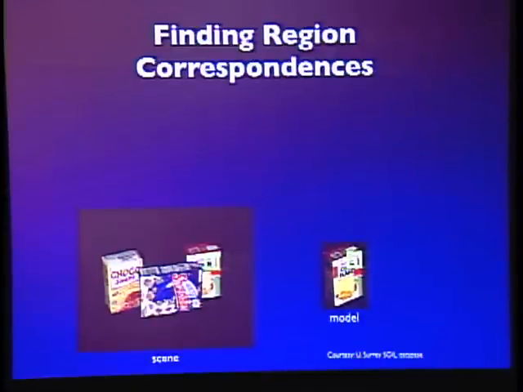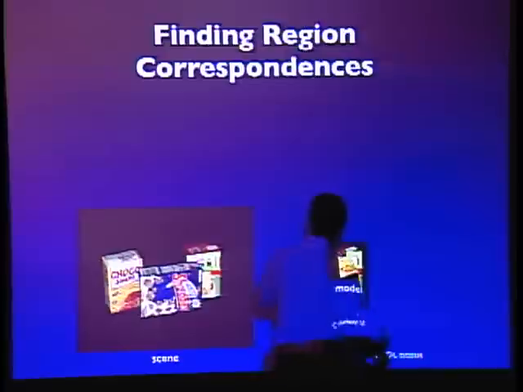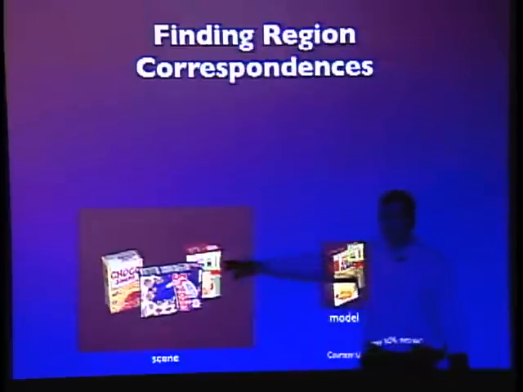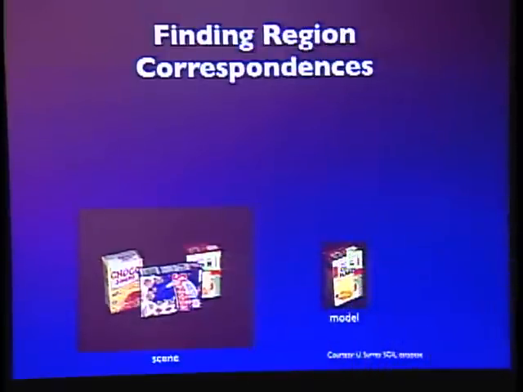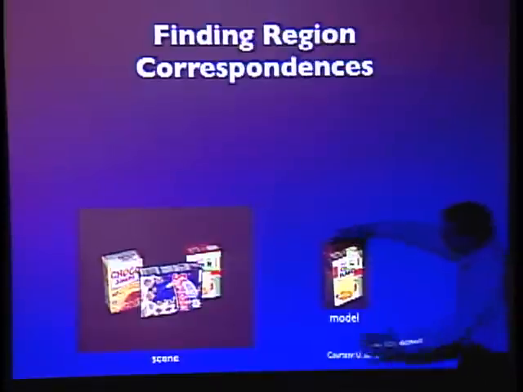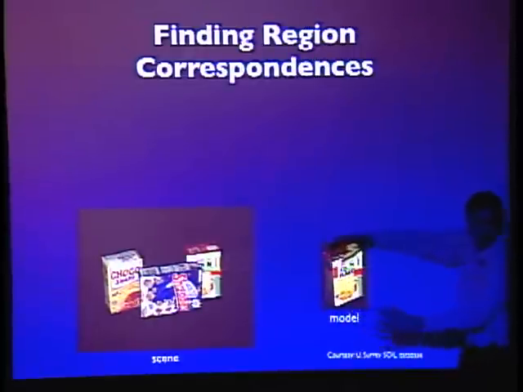And again, underlying it is this basic problem of establishing correspondences between pixels in one image and pixels in the other. Now note, part of the cornflake box is covered up, but each and every one of you in the room can tell that the cornflake box that's on the right is present in the image on your left. So it's partially occluded, which means that we cannot simply look for an entire patch of pixels that's this big that's got all of the cornflake box in it, because we'll miss it.